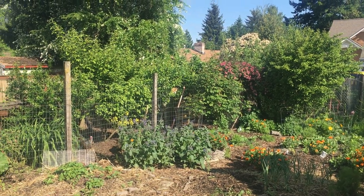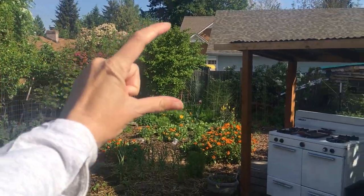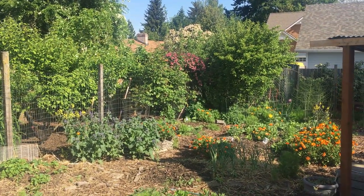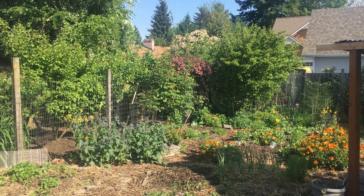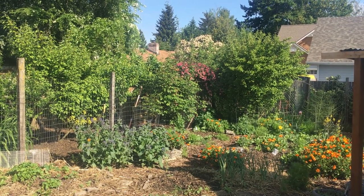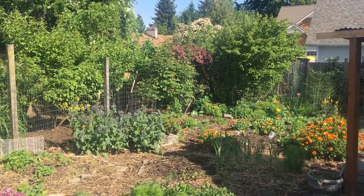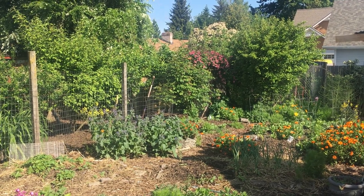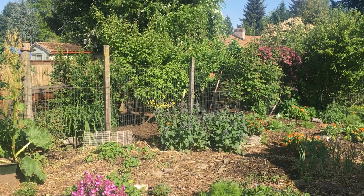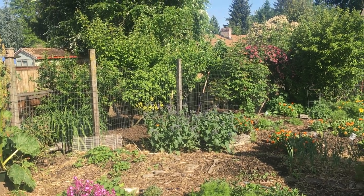Our orchard is a U-shaped sun trap — it runs around the whole perimeter of the property, and in the front it's a straight-up food forest where it's all going to be trees. The philosophy behind this is that none of my fruit trees are going to obscure the sun from annuals and other low-growing plants that need sunshine. The U-shape also allows the trees to obscure the inner part of the garden from the neighbors and provide some wind protection.